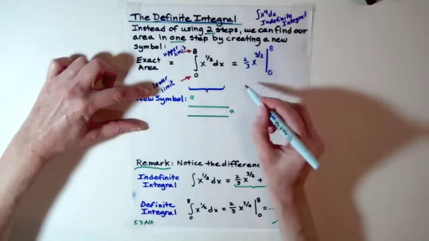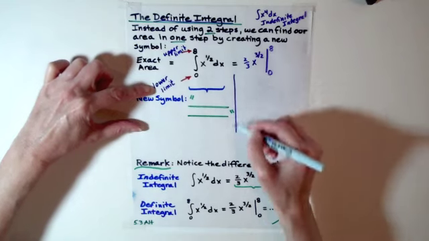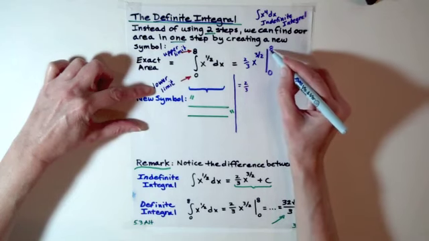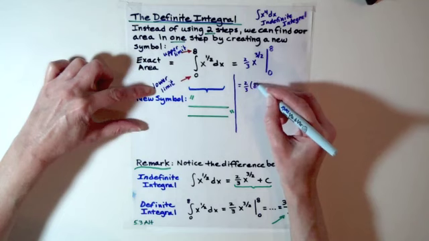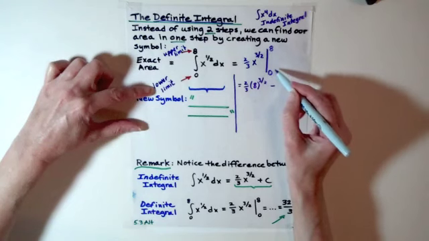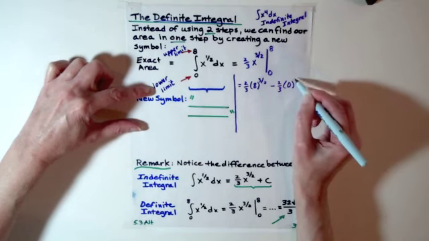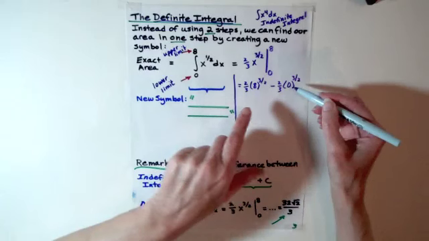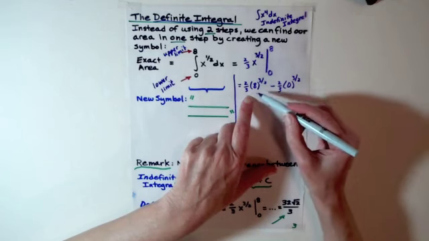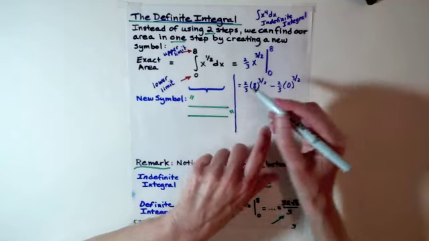We say, okay, so that's going to be equal to, I'm just going to draw a line here, 2/3 and I pop in the upper limit in place of x, 8 to the 3/2, and then I subtract, and now I pop in my lower limit in place of x, 2/3, 0 to the 3/2. So this is the step that we were doing on the second page, where we said then evaluate capital F of 8 minus capital F of 0. But you notice we're doing it all in one step.